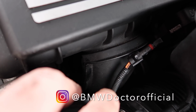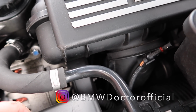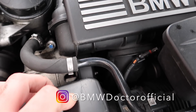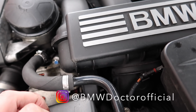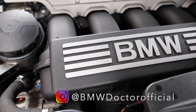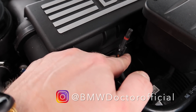You will find them all down there, just hanging around or in connectors hidden away, but you guys can just disconnect the connectors, get yourself the 3-stage manifold, and then plug them in, and then with my tune they will work 100%. You don't have to have the 3-stage manifold, but the 3-stage manifold is going to give you the torque needed to actually feel the oomph of this engine. So just be aware of that, and if you do want them, these are the plugs that I am actually talking about. There's two of them.